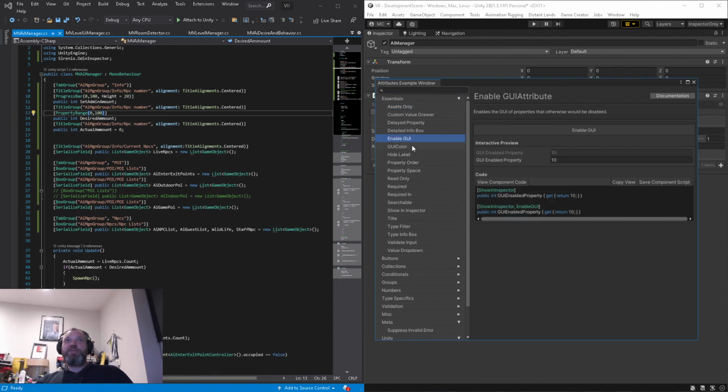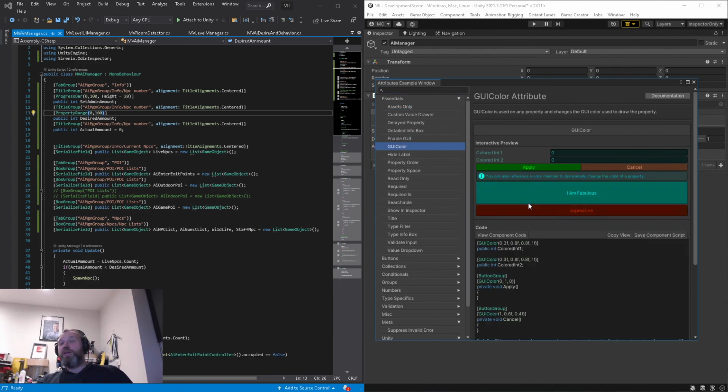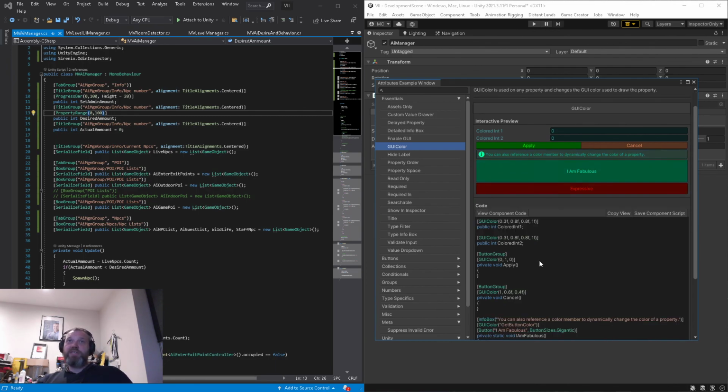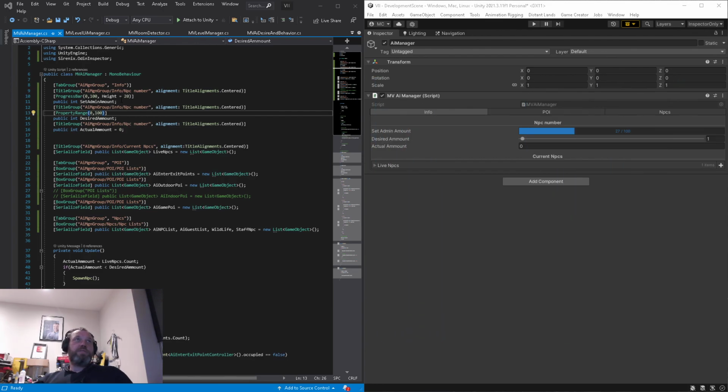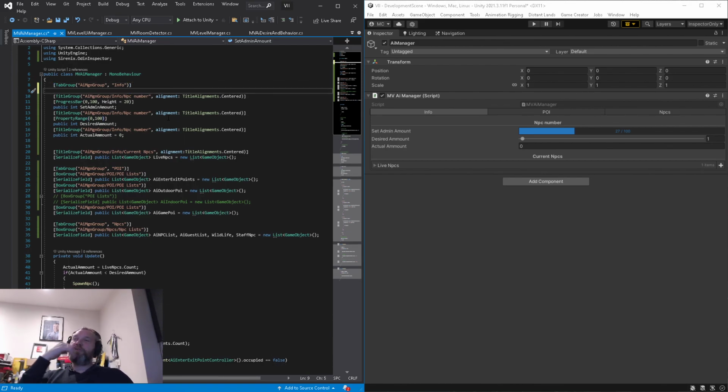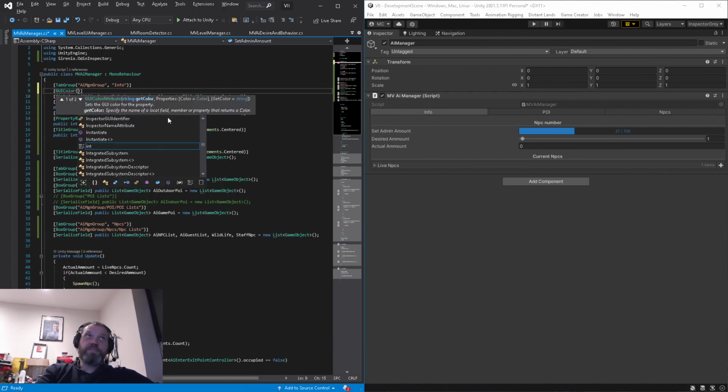Anyway, we were talking about coloring the UI. So it looks like we can color the buttons, we can color the text, anything really. It looks fairly simple. You just add this GUI color. Let's try it. Let's select a random place. I wonder if we click the group, if it will color the entire group. Let's try it. GUI color, parentheses, and then we have red, green, blue, right? Yeah, so let's make it green.